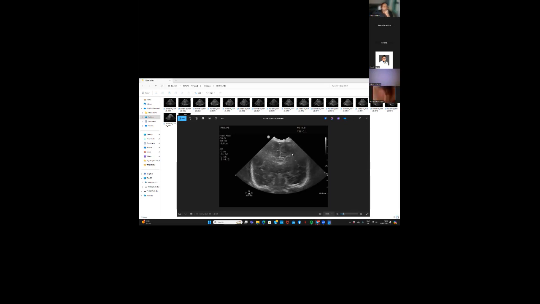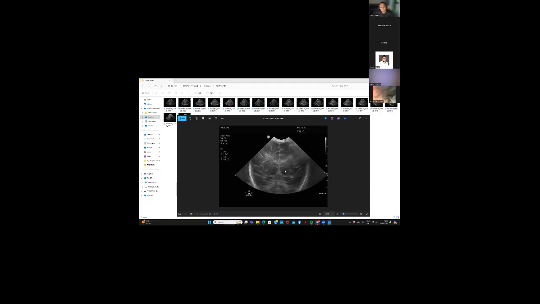This is C3 level, or I think I'm in between C2 and C3 somewhere, where the third ventricle is still not visible. Now you're getting the third ventricle appearing in this image. And now the lateral ventricles are slit-like for a term baby, as it should have been.